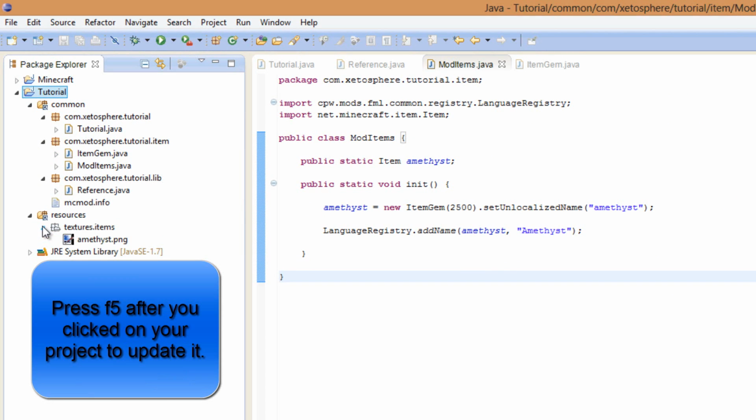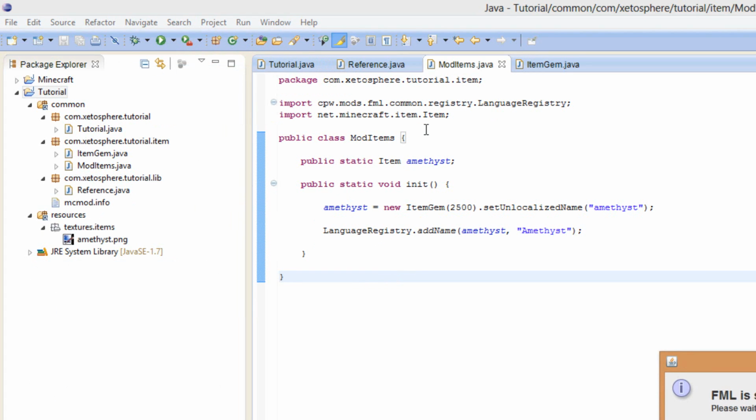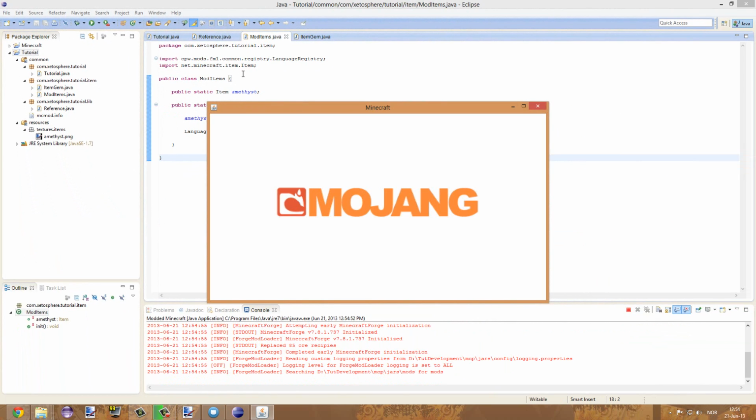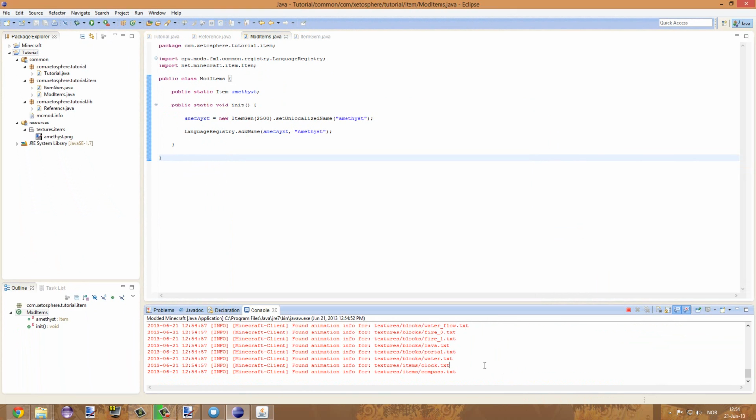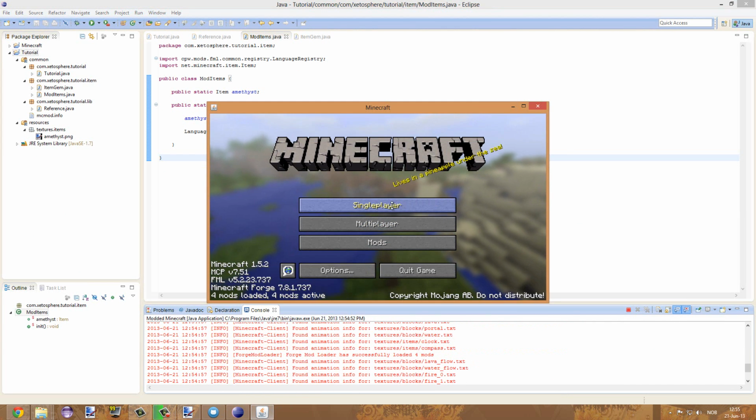You need to update each time you add a texture. If not, it doesn't get the texture. So just do that all the time. And in fact, that's all we need to do. So now if we run this, we shouldn't get any errors. As you can see, it gets all the textures. So that's good.